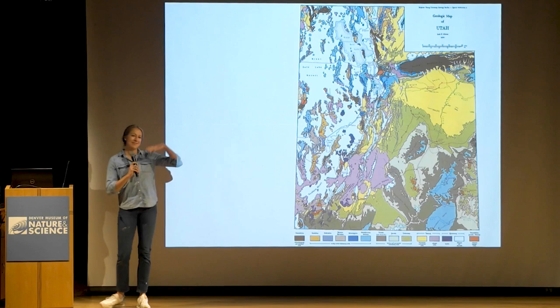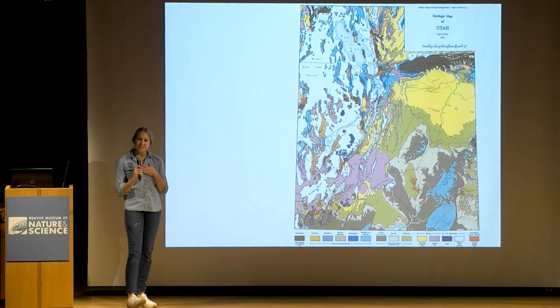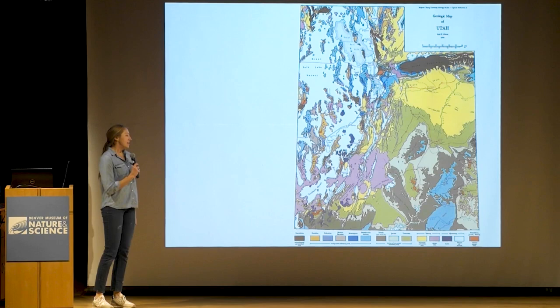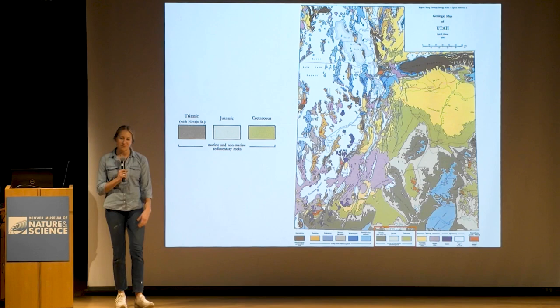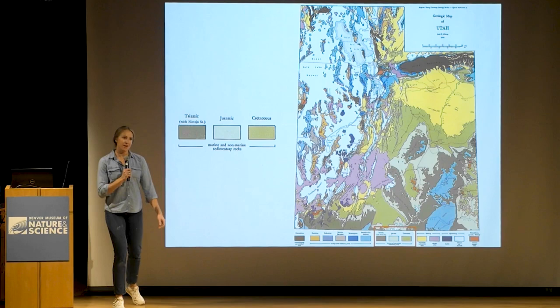At the very highest level, one of the first things that we can do is identify what types of rocks and what age of rocks we're most interested in. One of the areas I've had the opportunity to do a lot of field work in is Utah. On screen is a geologic map of the state of Utah — all the different colors represent different geologic rock units. If we're thinking about dinosaur fossils in particular, we're really thinking about Triassic, Jurassic, and Cretaceous age rocks. Utah has a lot of different shades of green corresponding to those three time periods, so the potential for yielding fossils from the age of reptiles, the Mesozoic era, is really high.